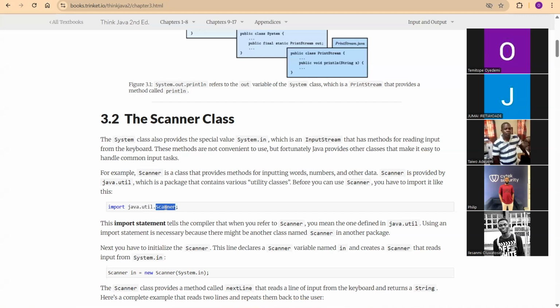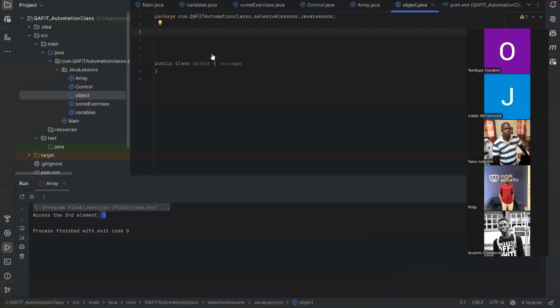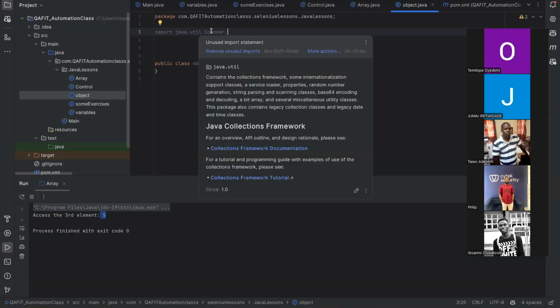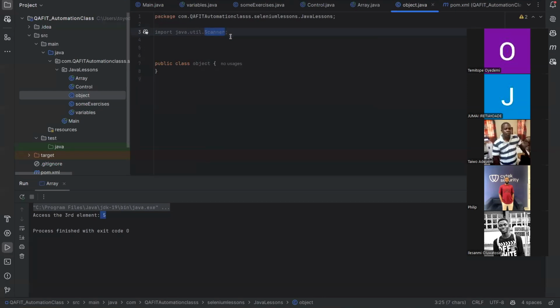So we want to access the Scanner class within the util library. All right, so that is what it means. So you want to import and you want to make use of Scanner. This is how you do it. You put this import, but it is going to look faded, just like it is faded right now. Why? Because you have not made use of this import, right?